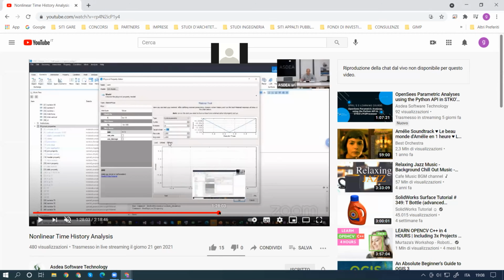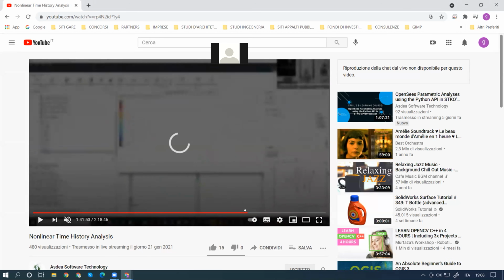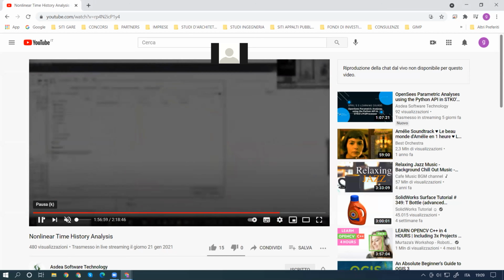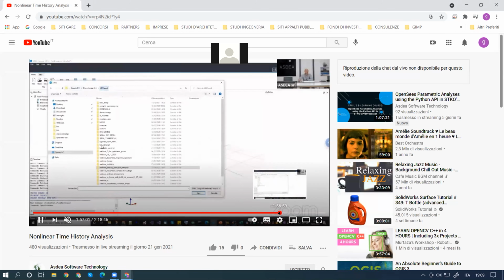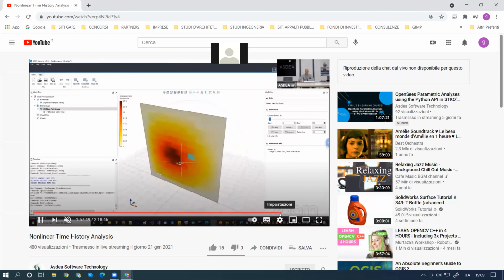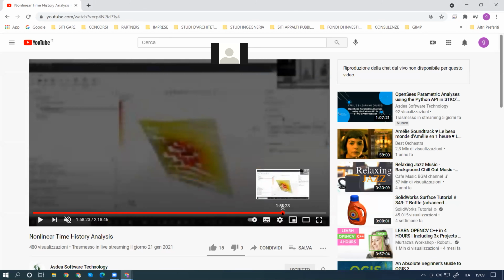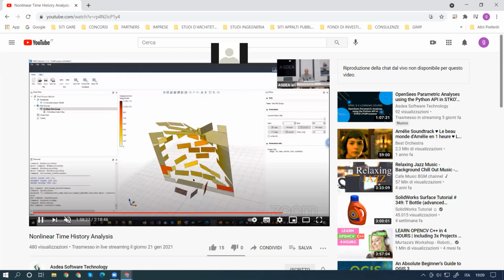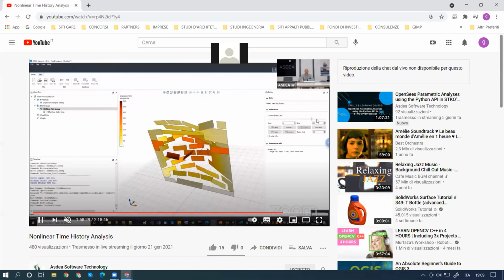If you go here, I was explaining how to do dynamic analysis of a bridge using implicit dynamics, and then using explicit dynamics, doing something more complex on a masonry micro model of a wall, and using blast. Let me just show you the animation to see what can be done with the simulation. Here I was explaining how to create element removals. So this one is an explicit analysis using a blast load.